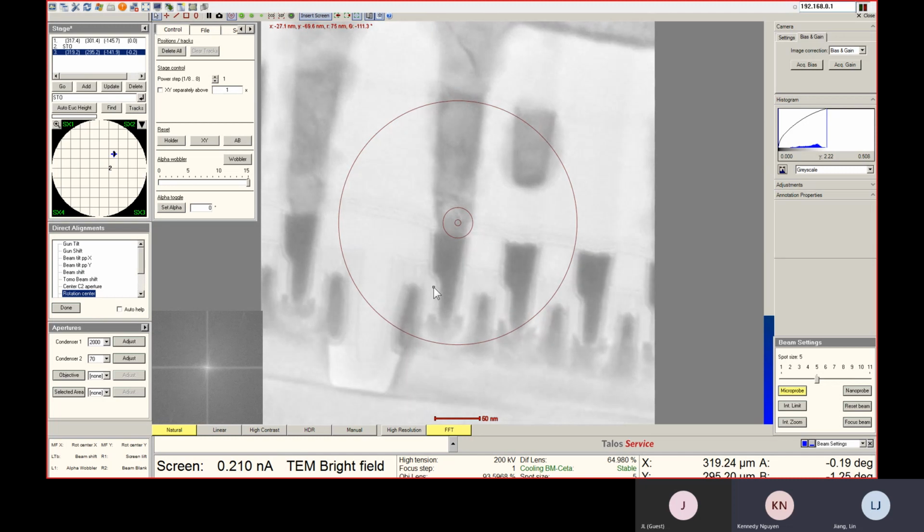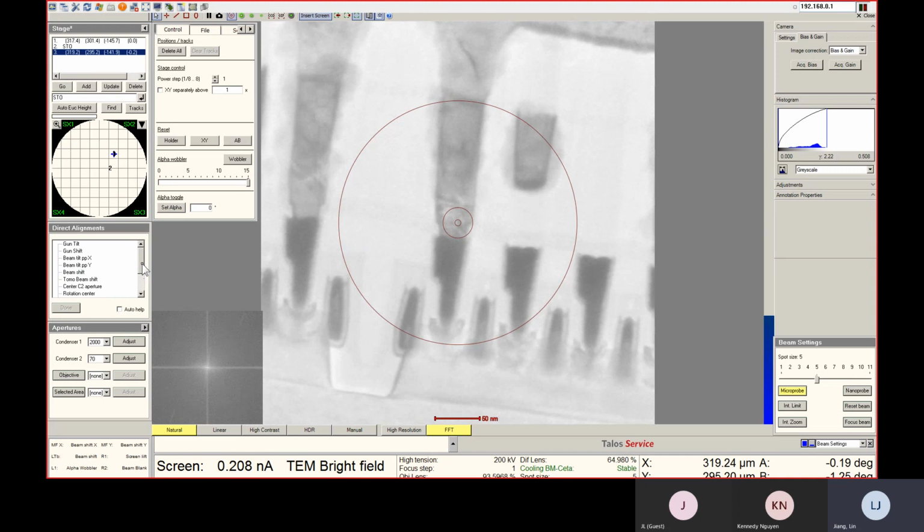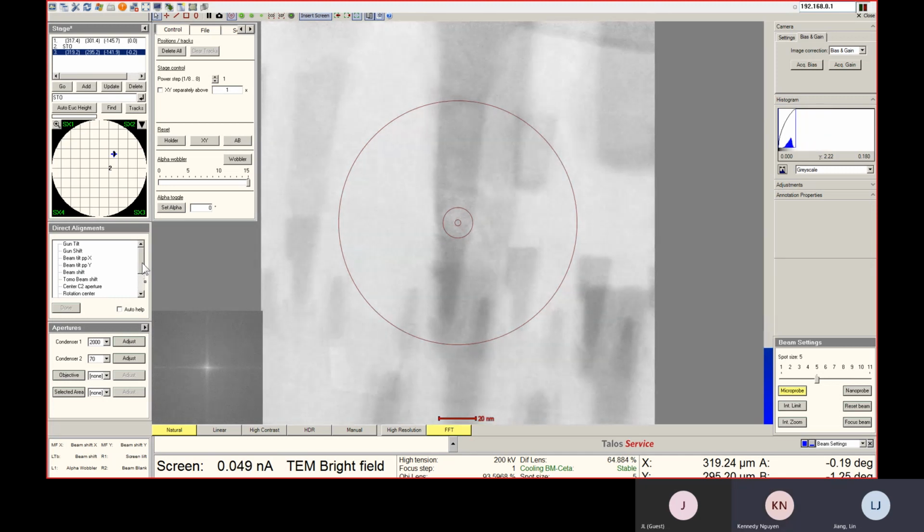That's good. That's also for high magnification too, right? So we need to go to MH mode, right?